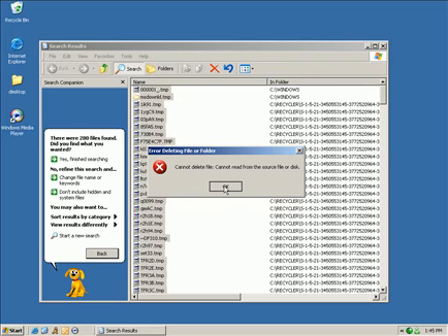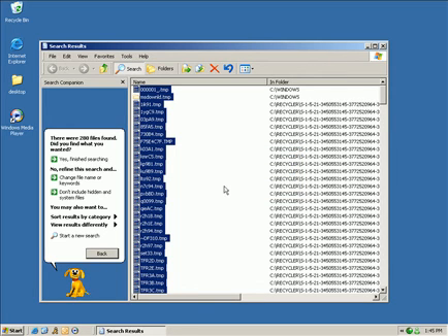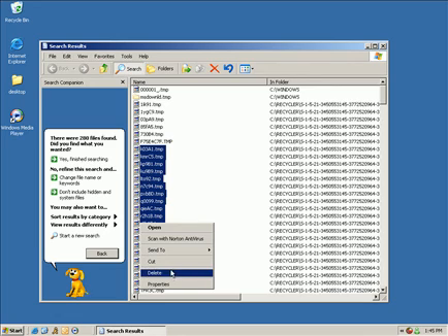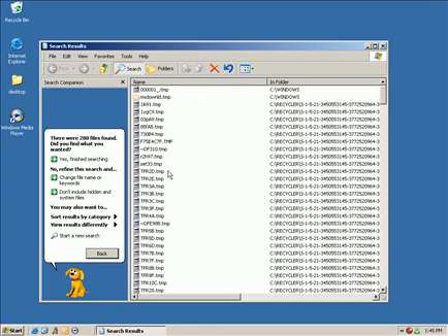Okay, let's see here. It appears that some of the files are in use by the computer, probably by the recording program I'm using. If you encounter this problem, you can select a few at a time and right click and select Delete again, and that will typically take care of these. If you do run into files that you cannot delete, it may be necessary to reboot your computer into safe mode and repeat this process. To invoke safe mode, when you power on your computer, press the F8 key, which is the function 8 key at the top of your keyboard, about once every second, and it'll invoke the Windows XP boot menu. From there you can select safe mode.